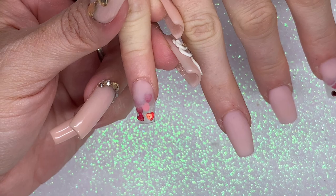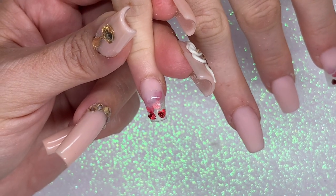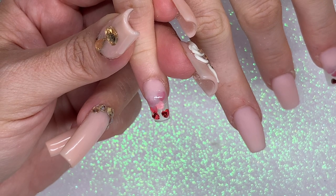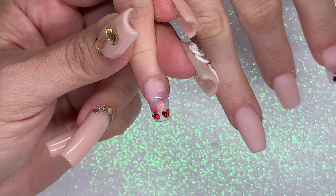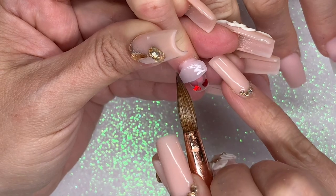Okie dokie. So now we're going to encapsulate the two nails with the glitter on. Now, I did not build my apex fully with the nude because it's such a high blend. I thought, well, I'll just encapsulate the whole thing. So I'm going to encapsulate the whole thing in crystal clear acrylic.